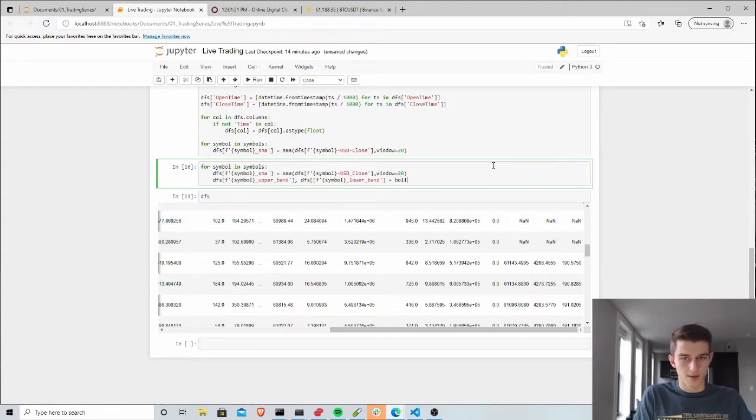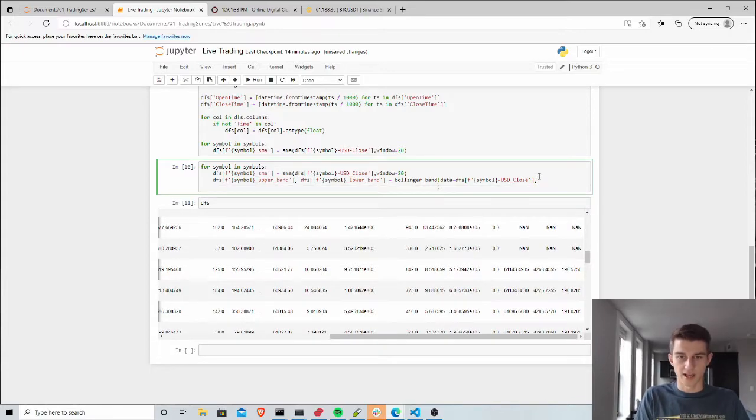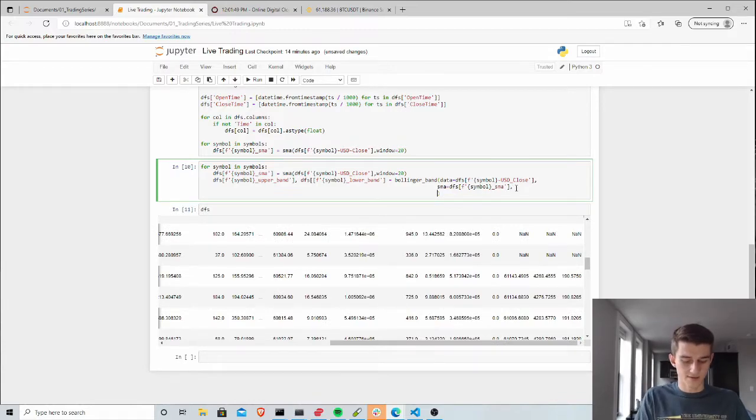So then we'll call that Bollinger Bands function, and the inputs to that again are our close price column, so this is our data parameter. Then we have a simple moving average parameter, which is the column that we just computed, this one here. Our window is 20.